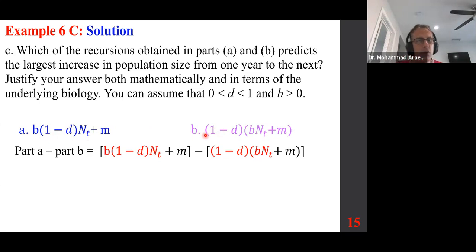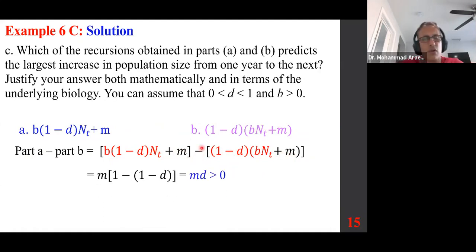Now, in order for you to do this, you have two choices. Do the distribution one by one, very carefully write everything, subtract everything, and final answer. I am actually working it with a different method, which is factoring. That's why I'm showing this one minus this one. When you multiply this by this part, they cancel each other. So from the first fraction, M remains, from the first brackets, minus from the second one, 1 minus D times M remains, so minus that.